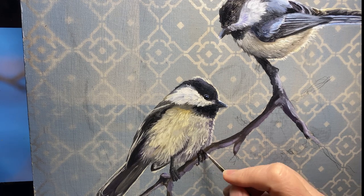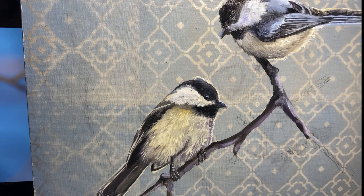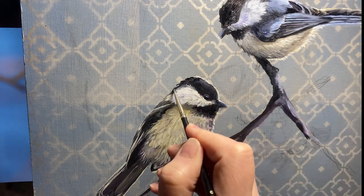So I'm putting the little feet in, their little nails. And then I've got to go back in and do the highlights on that side of the bird. So I'm using a tiny brush. And what I'm showing you is, if I'm doing little work, like these little tiny highlights on the feet, I'm going to take the smallest brush I have. In this case, it's probably a zero pointed round.